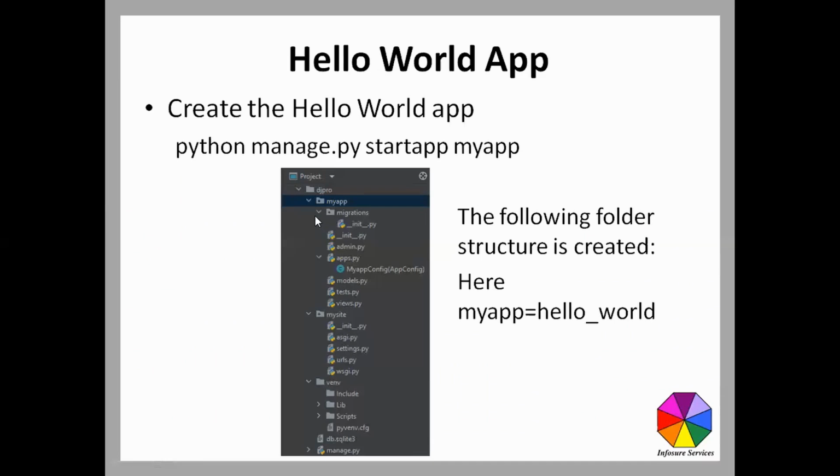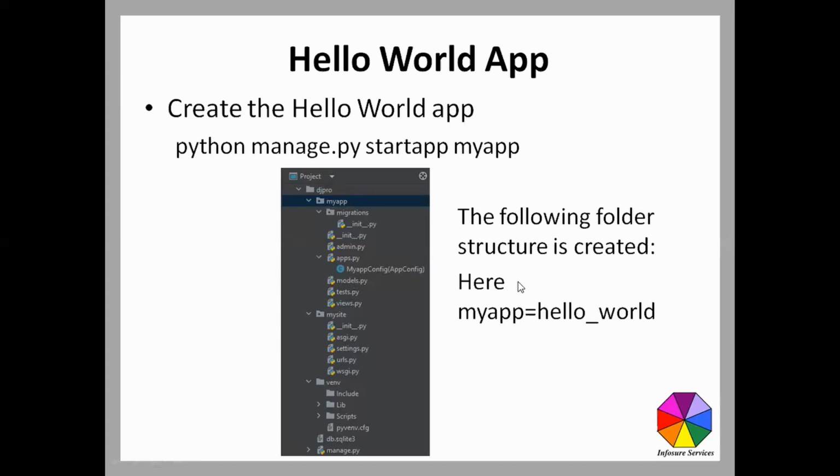But to create your own app under the project, there could be one or more apps. That's how they keep it. But at the base, there is only one simple myapp. To create that, manage.py gives this option, startapp myapp. When you create that, then models, views, admin, everything will come there.